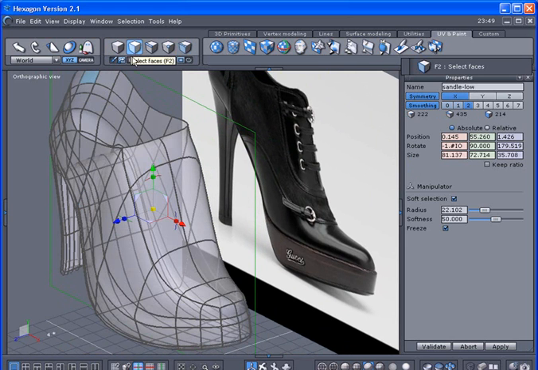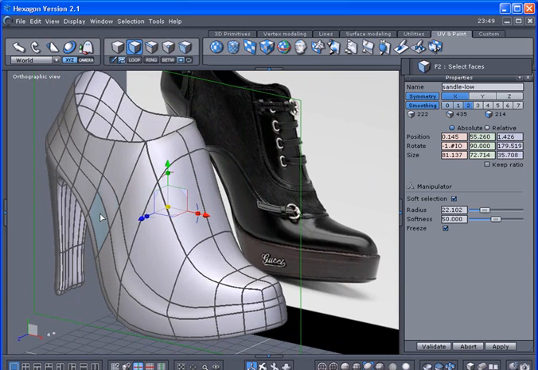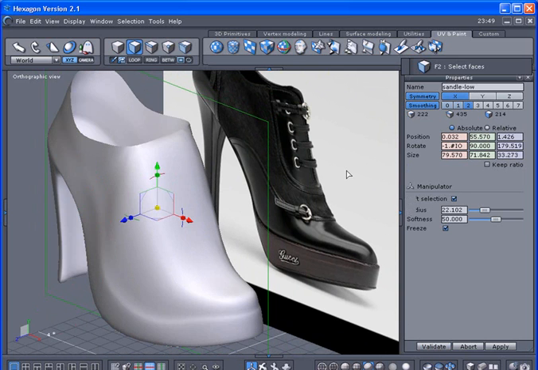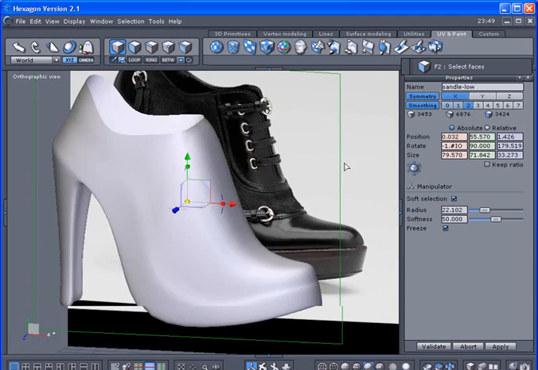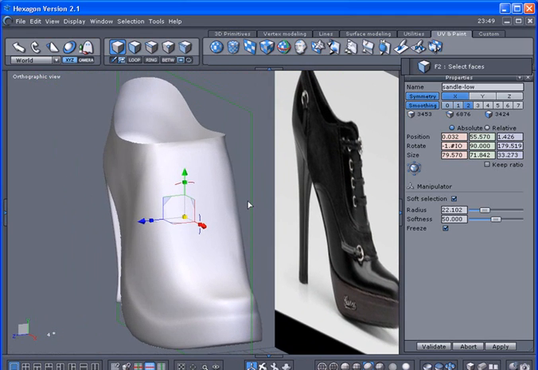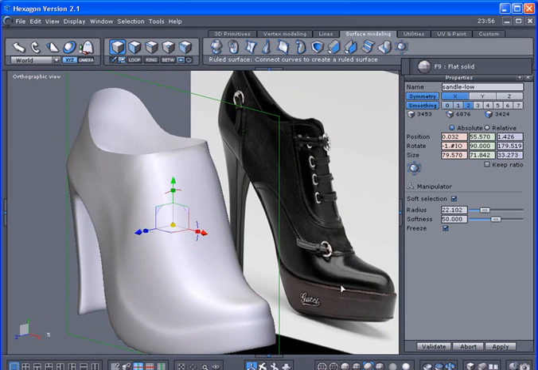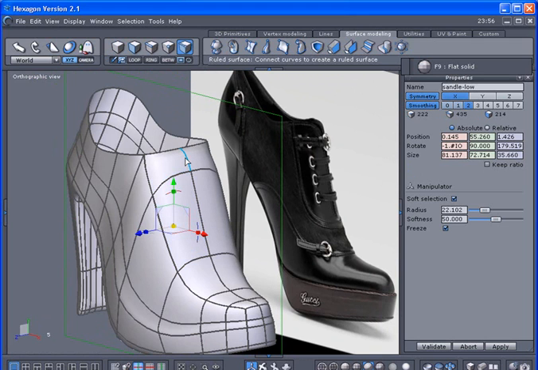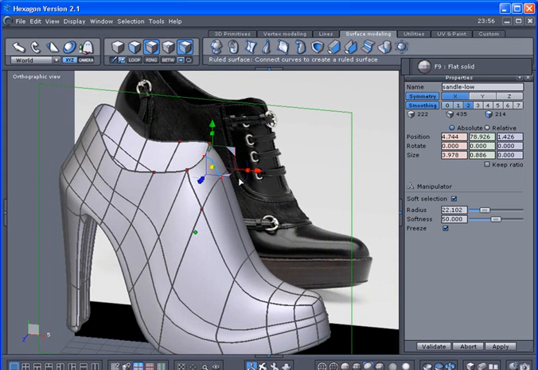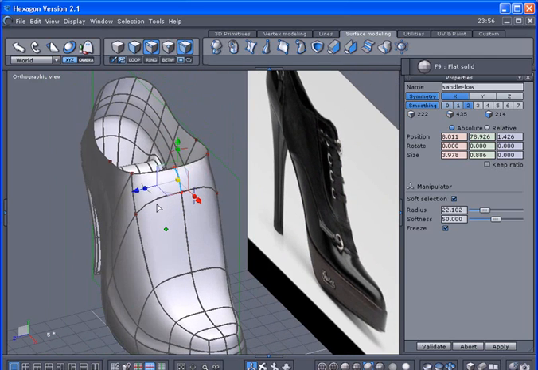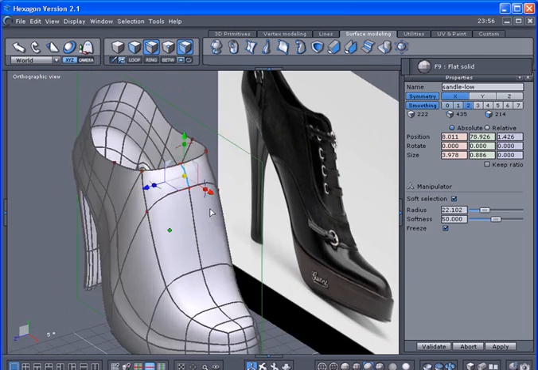Might want to bring the side in here as I deactivate the symmetry. I think these kind of go in just a little bit, not a whole lot. Kind of give it that shape. Alright, there's one thing I want to fix up here. It's kind of pinching a little bit. I want to bring this up a little bit, and maybe I'll squeeze this in just a little bit.